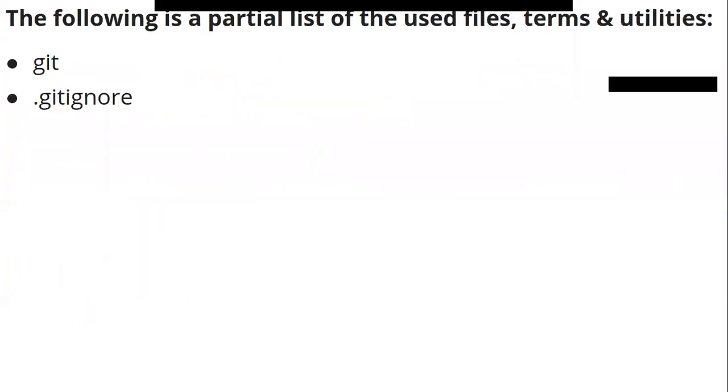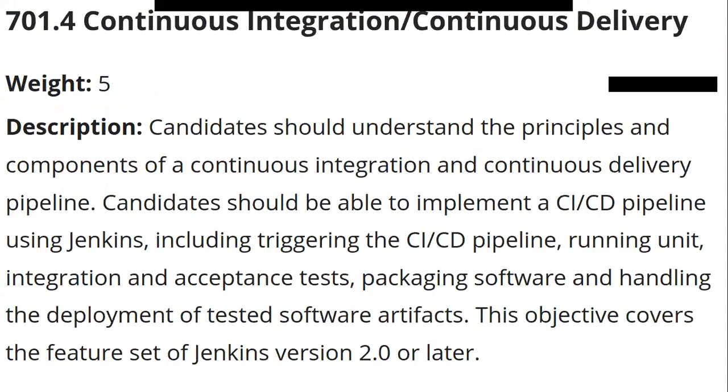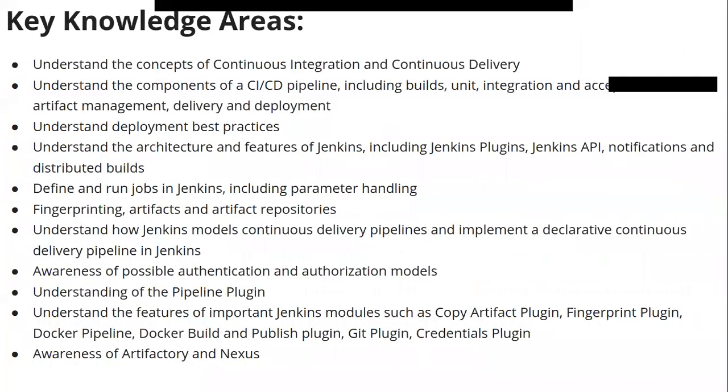Okay, so here's the list of technology. We'll continue. Okay, so now we're talking CI/CD. CI/CD is a very important enabling technology for DevOps, all right? It is its own area. It predates DevOps, but I won't get into it. I actually teach a whole class in CI/CD, so somebody stop me. So you should understand what CI/CD is, how it works. You should be able to implement a CI/CD pipeline with Jenkins, and let's go on to the key knowledge areas.